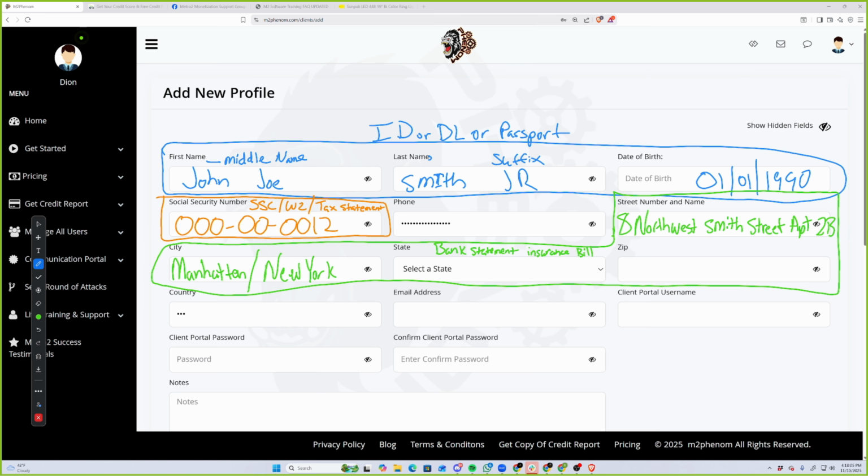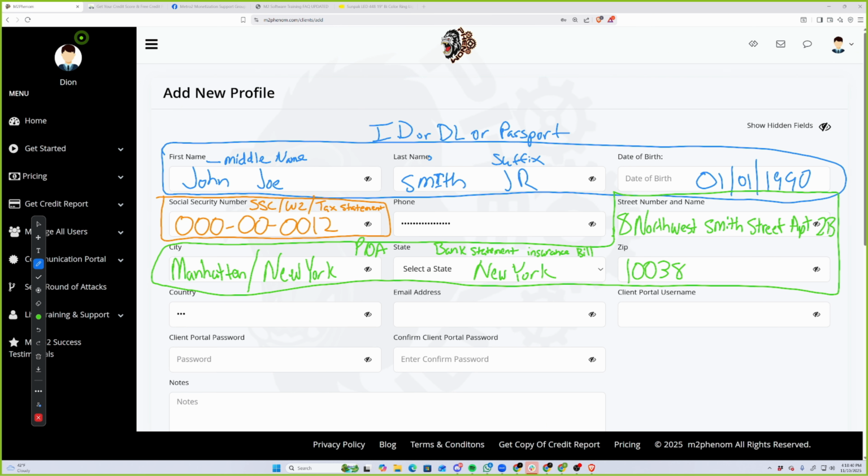Because when my team is printing for you, they're not looking at your ID. They're looking at the bill because that's what the bureau is going to look at. So you want to make sure whatever's on that bill or the POA, proof of address, right? That everything matches up in here and that it always looks perfect. You see that? Take a mental screenshot of this. Rewatch this 5, 6, 7, 8 times.